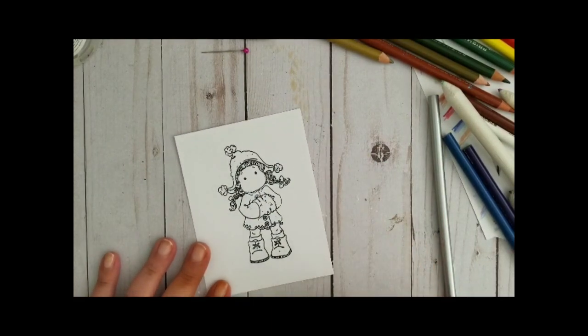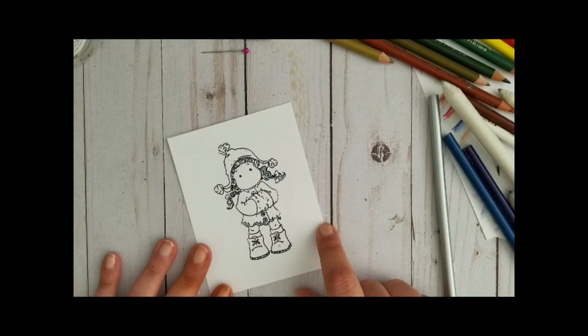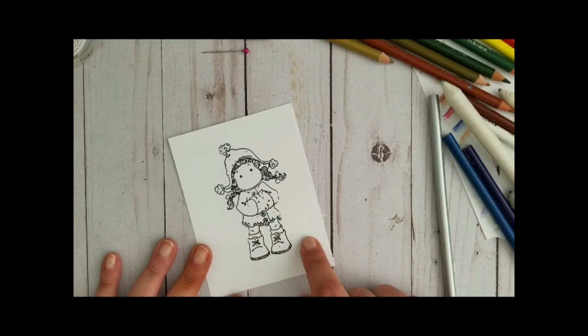Okay, so I'm going to color her now. And just like the last time, I'm going to give you some music. And I'm going to try and get this done.